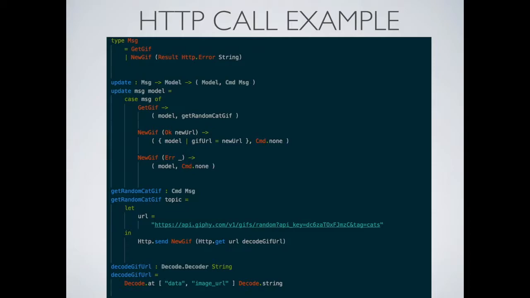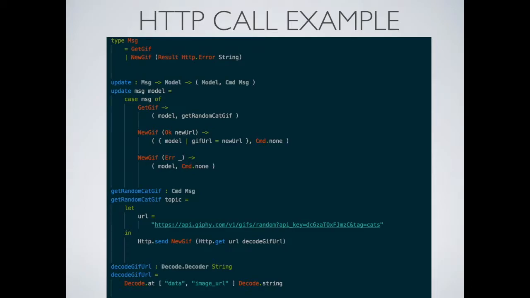Of course you see a URL there where you can get a cat GIF, and the command that you send to the Elm runtime is http.send. The http.send accepts as a first argument the message that will be returned when you executed this function, and the second argument specifies what you need to do in order to send that message. Here we want to do an HTTP GET call with the URL, and we want to decode this specific JSON structure that we will get returned from this HTTP, to get the data, image URL keys from the JSON response.